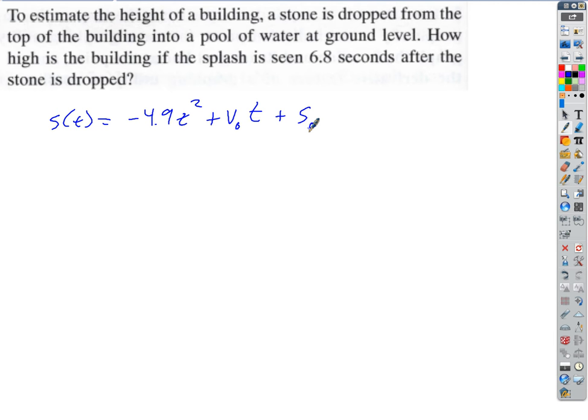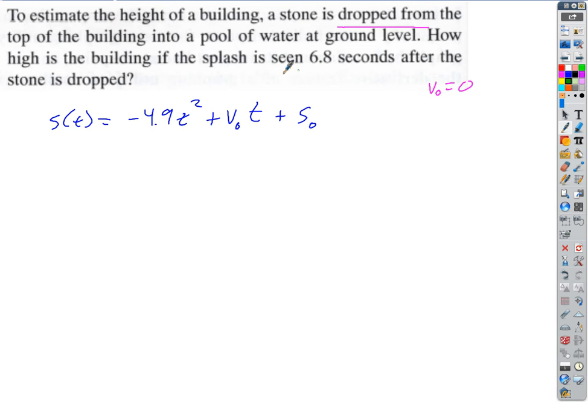So when they say it is dropped from the top of a building, what does that imply? Initial velocity is 0, because I'm just dropping it. So we start the videotape when I open my hand up, right? So the thing is just at rest and it starts to fall. So that's telling us right here, dropped from the top of a building, that's telling us that v naught equals 0. Okay, what else is it telling us?